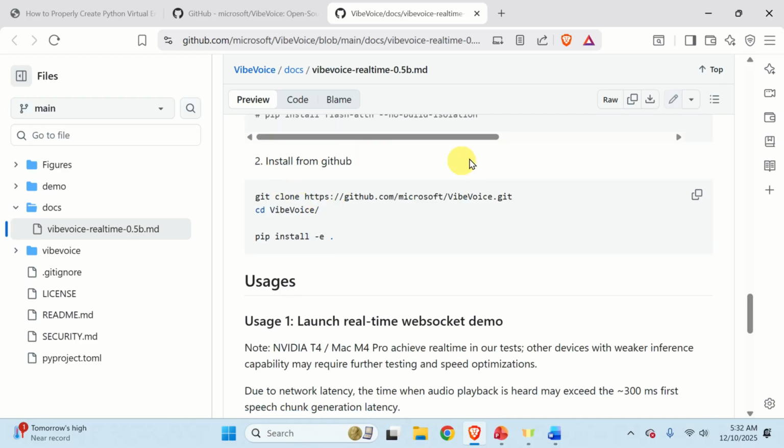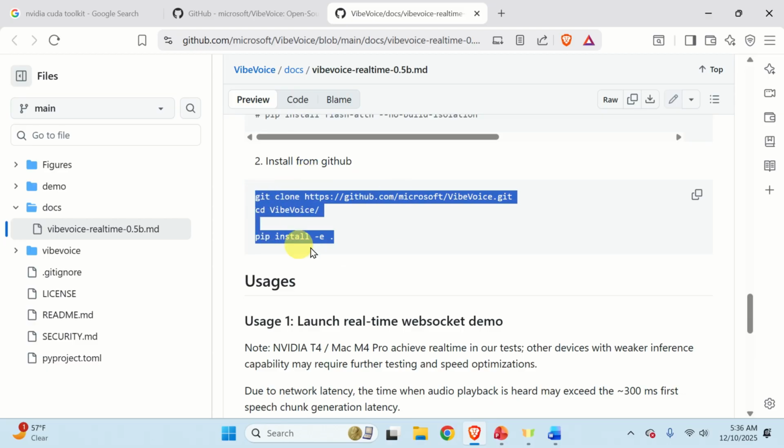Instead, I'm going to directly clone the repository from GitHub, and then I'm going to install all the dependencies. However, I'm going to do this in a Python virtual environment. I'm not 100% sure if this model is actually using the NVIDIA CUDA compilers as well as PyTorch with CUDA support. Consequently, I will teach you how to install the NVIDIA CUDA toolkit and how to install PyTorch with CUDA support, just in case. You can also try to open a terminal or a Windows command prompt and try to simply execute these three commands. And it might happen that the model will work. I didn't test it like this.